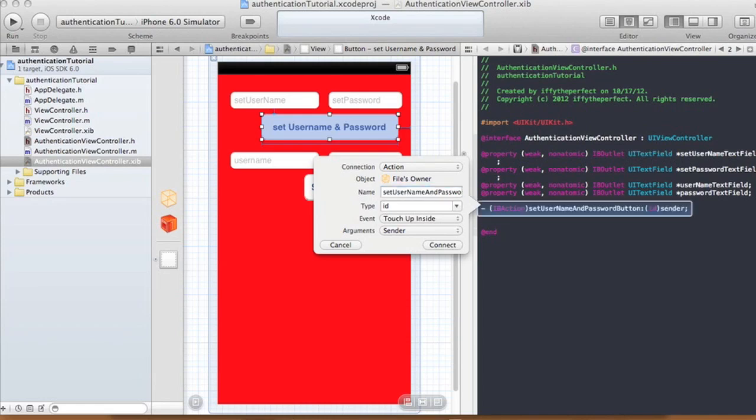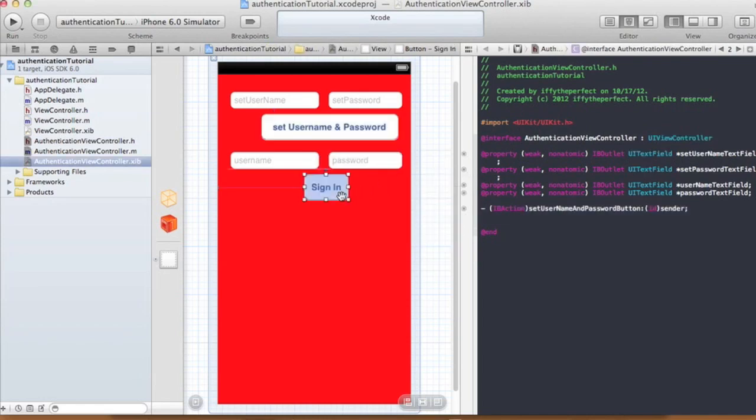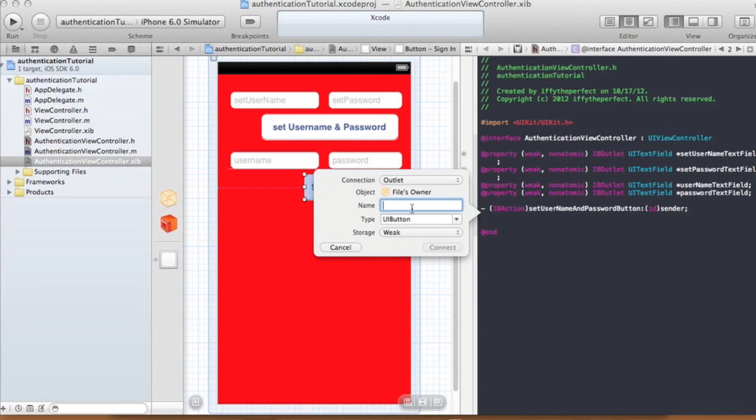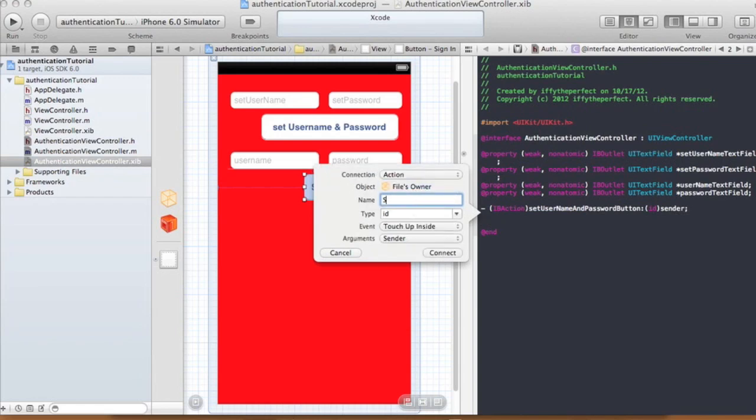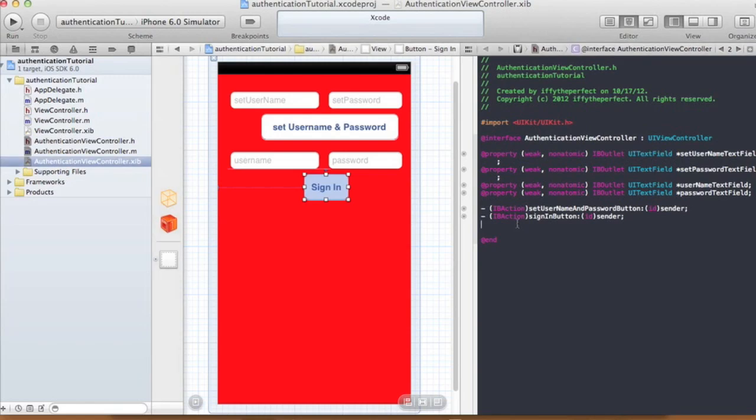Type is id, event touch up inside, argument sender. Do the same thing for this button. Connection type will be an action. Name, I'm going to call it sign in button. Type is id, event touch up inside, argument sender.